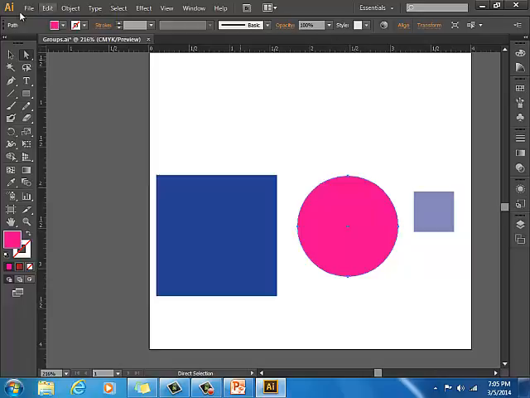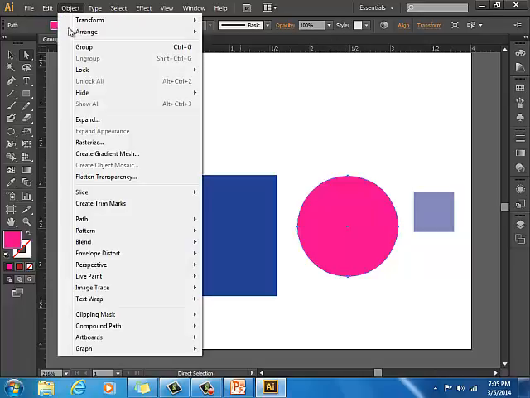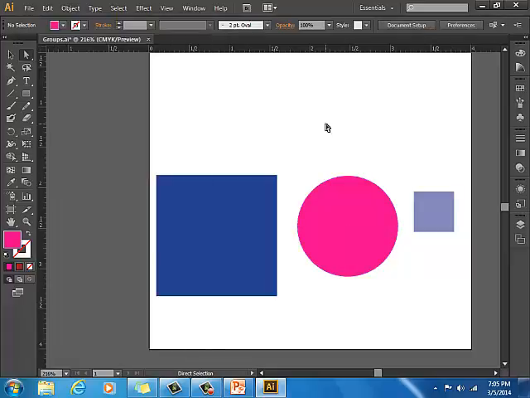Select Object on the menu bar and then click Ungroup. It won't let me ungroup without doing a Select All. You have to do a Select All to ungroup. But now you can go back to the Selection tool and click one, and they are ungrouped.